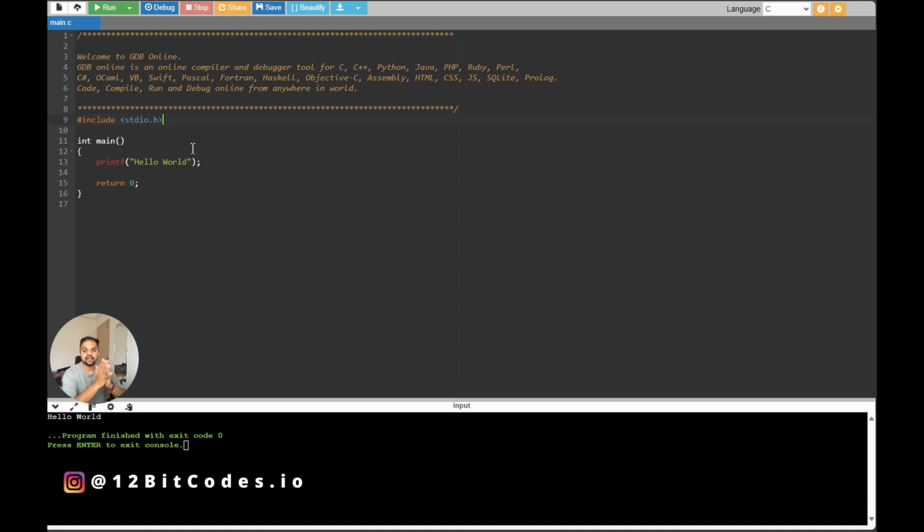What is a function pointer? A function pointer is basically a type of pointer that stores the address of a function, which allows functions to be passed as arguments and to be invoked dynamically. So where do we use this function pointer? We are using function pointers in callback functions or in any kind of event-driven programs.